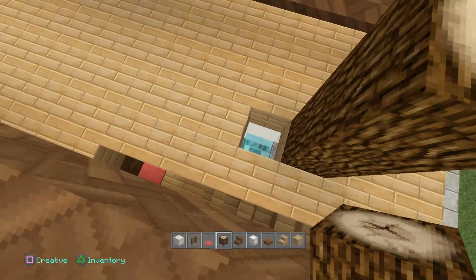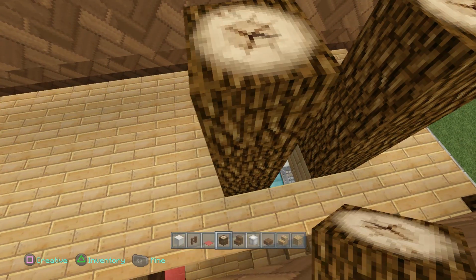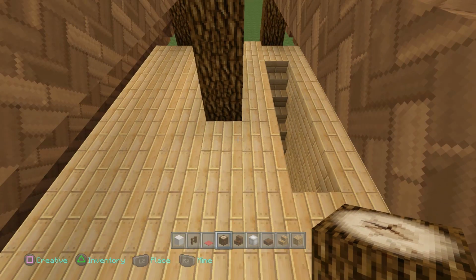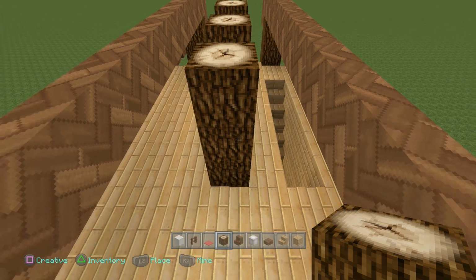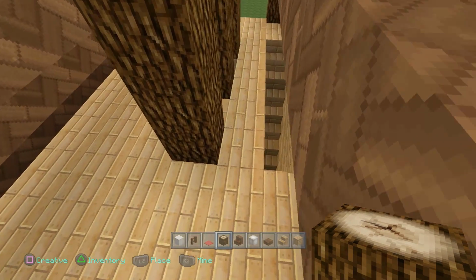And what I suggest you do is add some blocks over here on the side, so that as you're walking past it, it actually becomes an oversight. So you really don't notice it or pay attention. Because in all honesty, the last thing you want to do is fall inside.